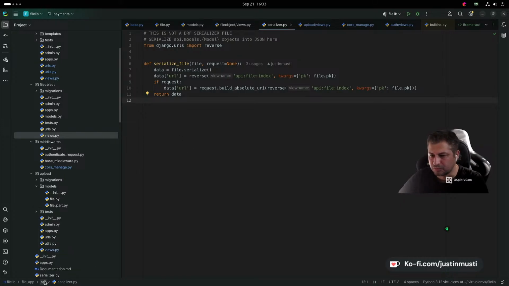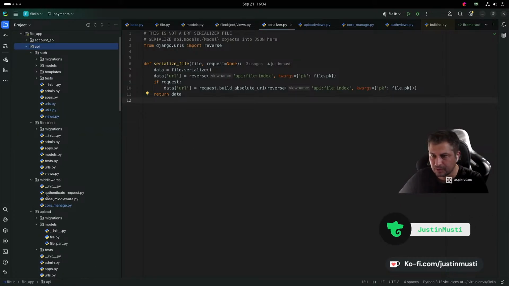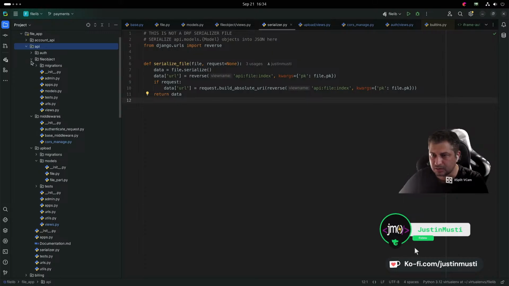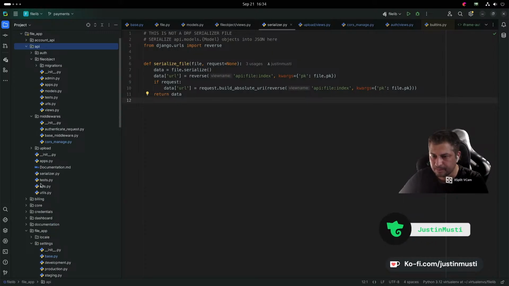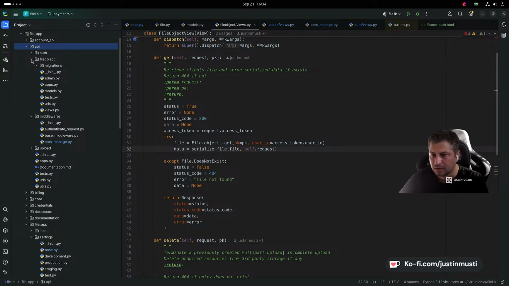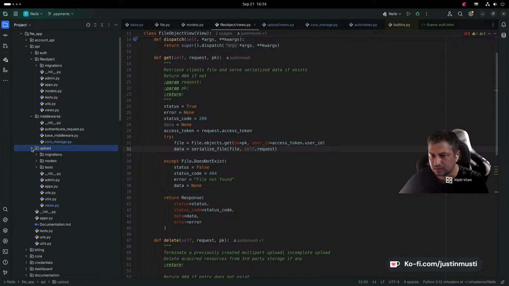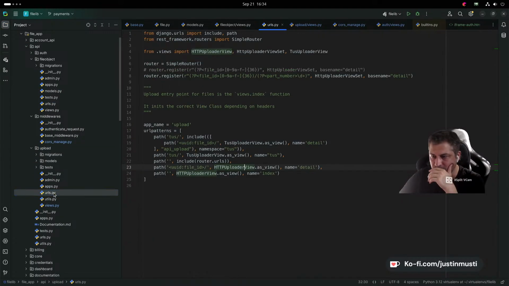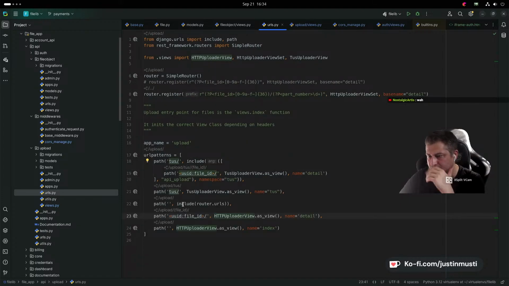Time to completely delete this file because honestly it doesn't belong here. So we're gonna do this. And then if I'm dealing with the files here, I'm gonna make it here. So if I do upload, if I'm looking at the URLs, toss, base, what are you doing?